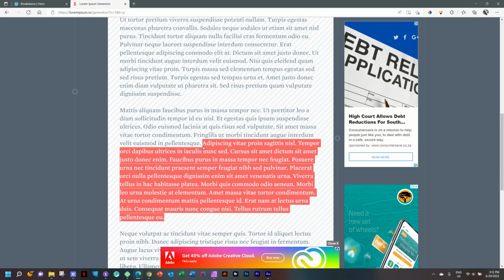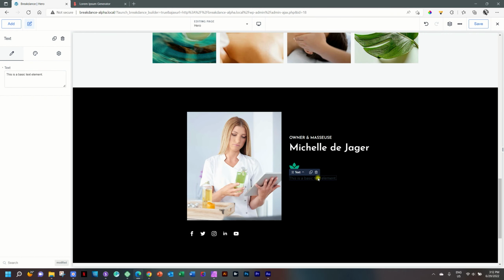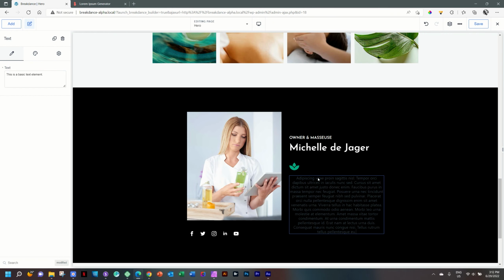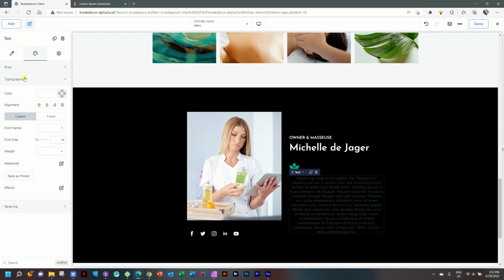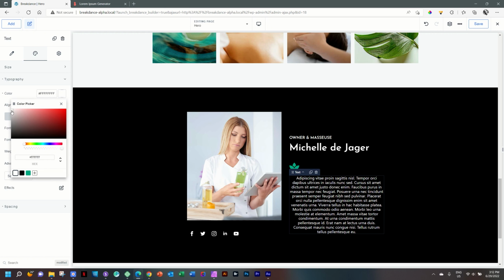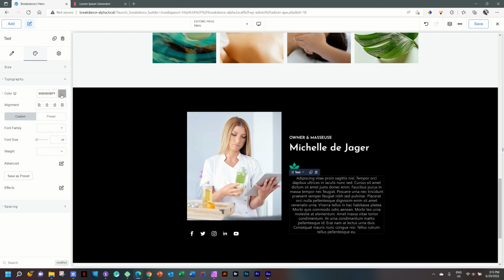And then some little bit of information about Michelle, which I'll drag from Lorem Ipsum. And here I'll take a long description. It's going to talk about her experience, how she decided to become a masseuse. Control Command V. That's again center. And then typography. We go to color. I'll put it on white, but then I'll just drag it slightly down to a gray just to apply that little bit of effect. So we know it's about Michelle, but the text is not that important. Something just a little bit faded and matted.